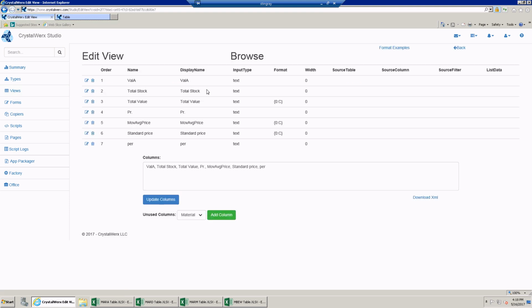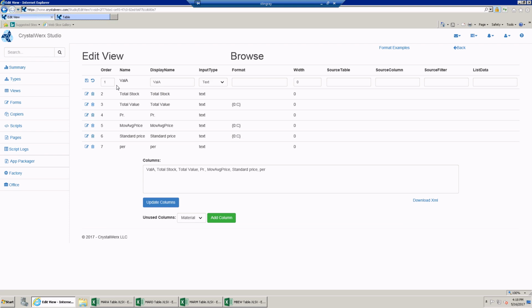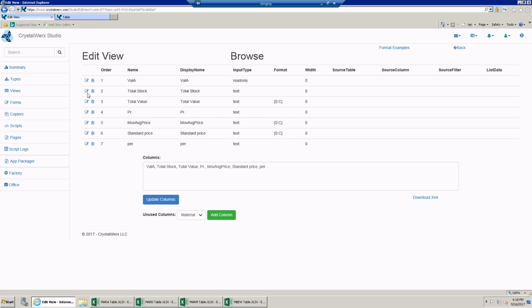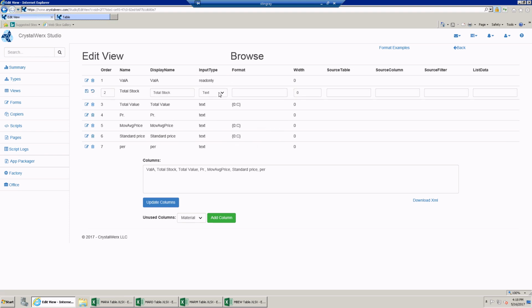First of all, we had this thing called Browse. And really, when you're browsing, you shouldn't even be able to edit at all. So I think step number 1 will be that we change this Browse view to be read-only on all the fields. I can go through each one of these columns and choose between read-only, the default, which is a text input box, or a checkbox, or a drop-down list, a select box. So I'm going to take a minute to change these all to read-only in the Browse view.